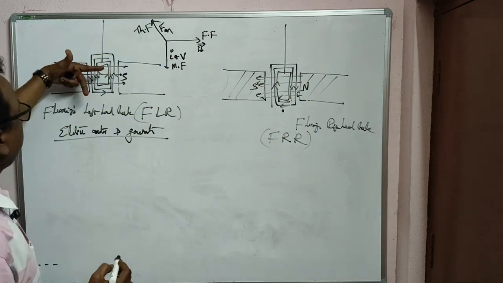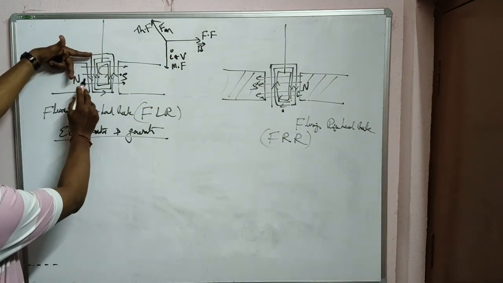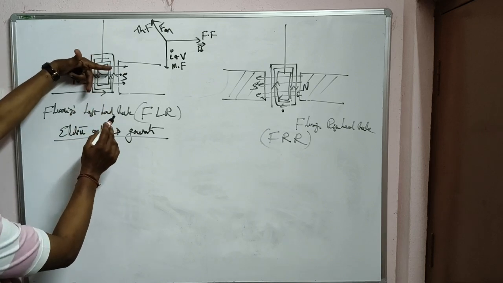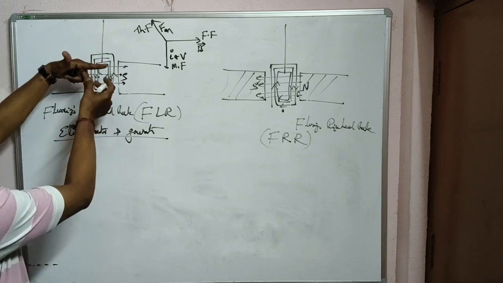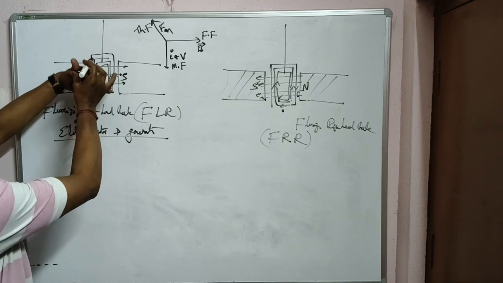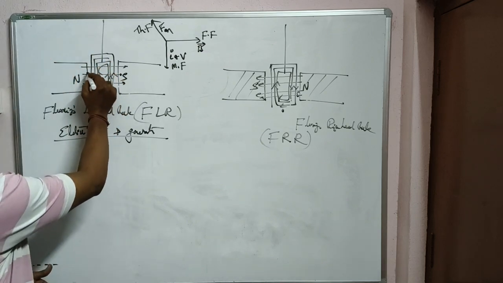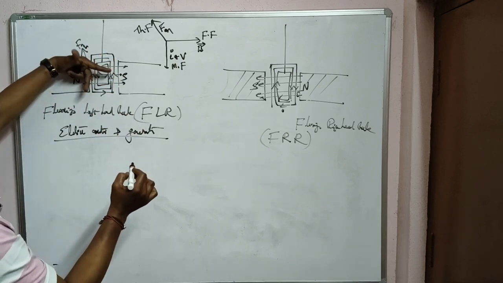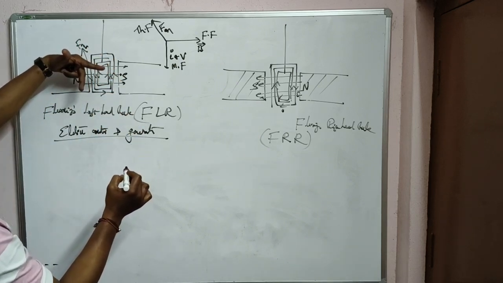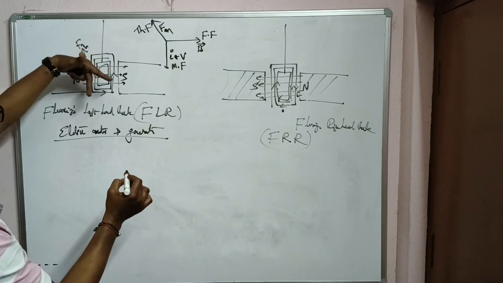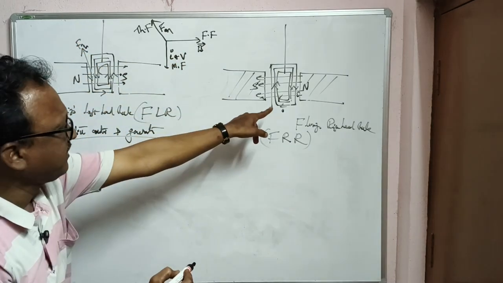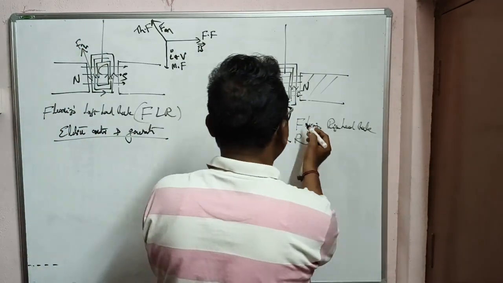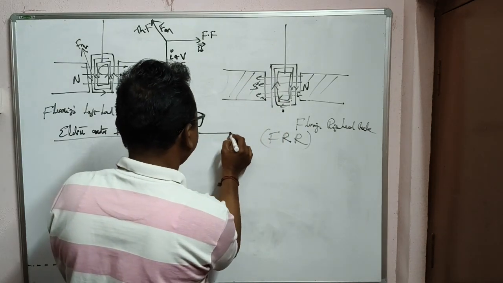Suppose north pole is here, south pole is here, so the magnetic field direction you can put like this. This is the magnetic field, this is the direction of current and this is the direction of force. In this case, the magnetic force is outside, you can see like this. So this is the direction of current or velocity. In the same way, when the poles are reversed, here you will be using the right hand rule.